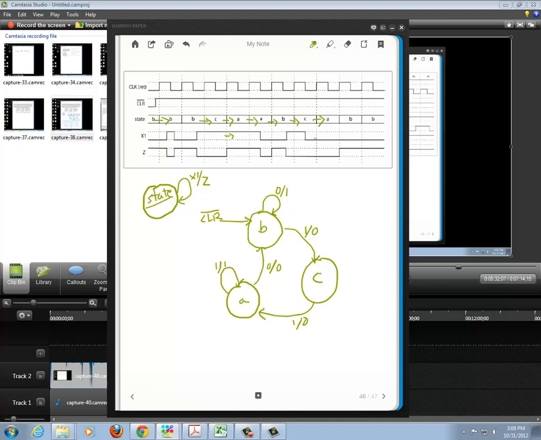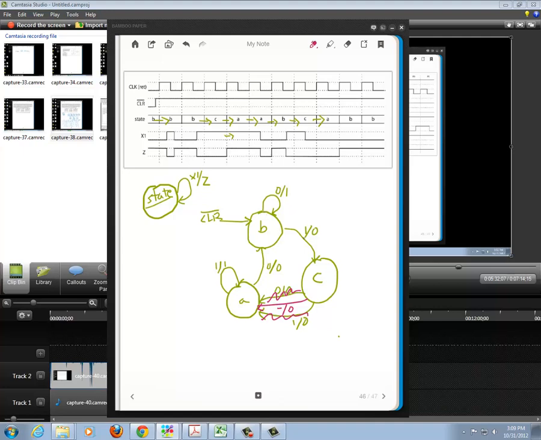C to A happens now when X is 0 and when Z is a 0. So what we could actually do, since whether X is a 0 or a 1 it'll always go to A, we could rewrite that transition if we wanted to, crossing these out. It could be a don't care, 0, because we don't care what X is and the output Z is always 0 when we transition.